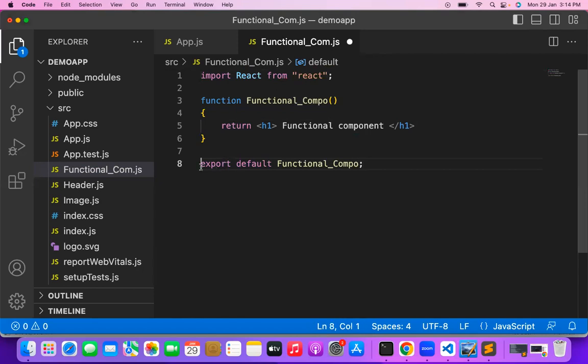Instead of writing export default like this, here only you can write export default, or you can go with the normal process like this.